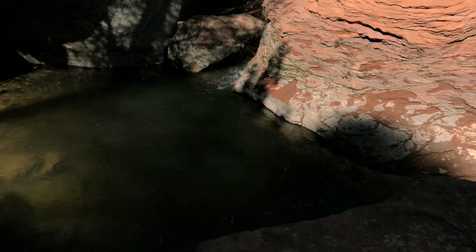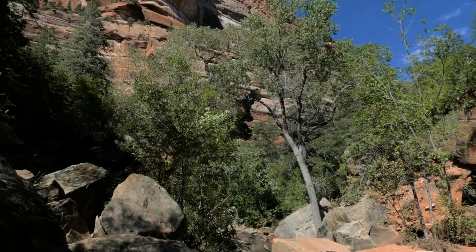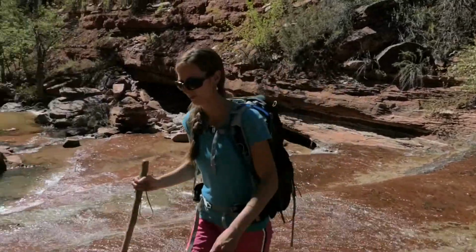So a couple of last minute notes is, number one, it's really a big day. We're about ready to come out, and if you're not familiar with route finding, climbing over boulders, a few of those sorts of things, you'll be able to find your way, but picking your way through it definitely will take a lot out of you.